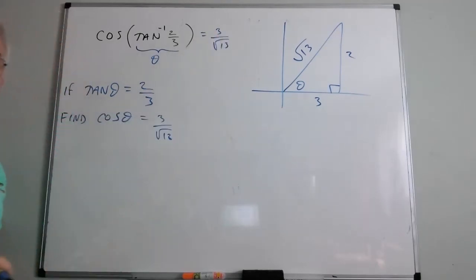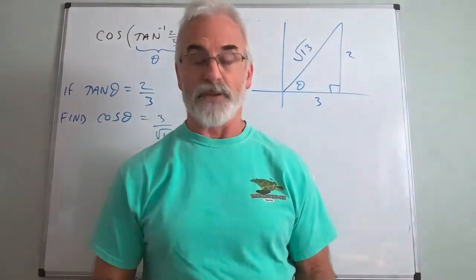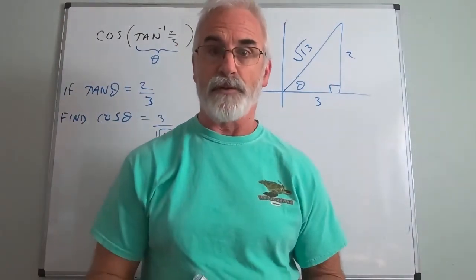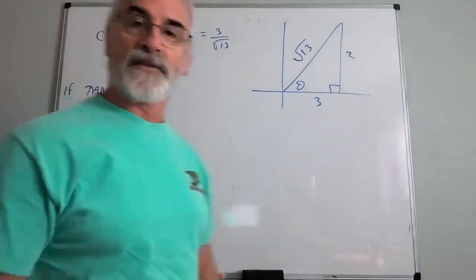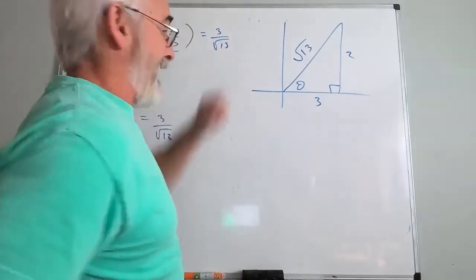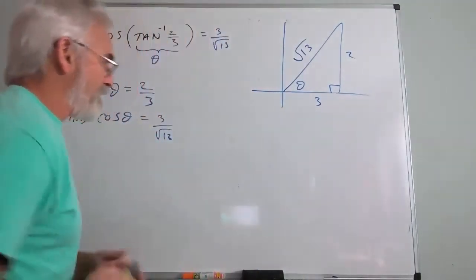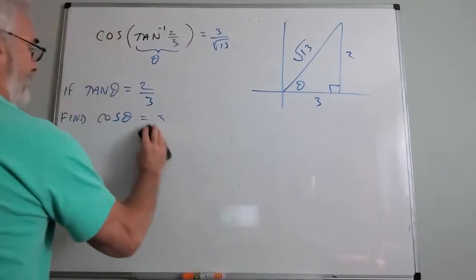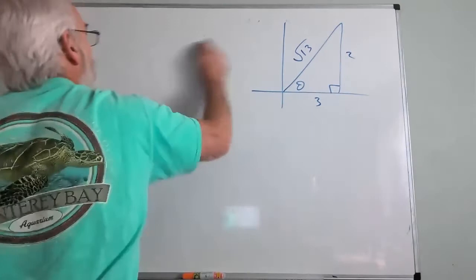Could I do this on a calculator? Sure. Any calculator, you enter cosine of inverse tan of 2/3, but you're not going to get this. You're going to get some decimal approximation of that. Oh, but I want that. Yeah, that's a better answer. And this was way, way easier. Now, we can do this for anything. There isn't a problem that we can't do this for. So let's do another one.